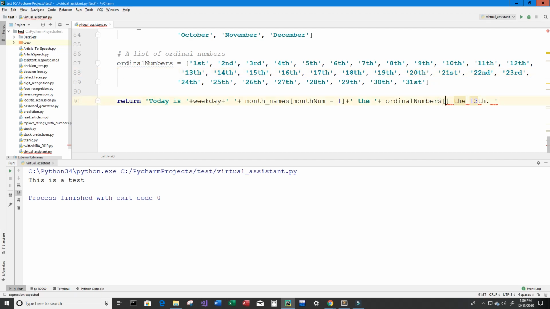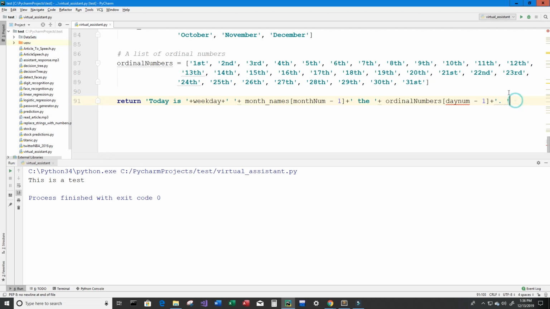So I can get the day num, which is 13, and we want to get the 13th in our ordinal numbers list, which is located at position 12. So I just put minus 1 here. All right, and then I'm going to append a period.